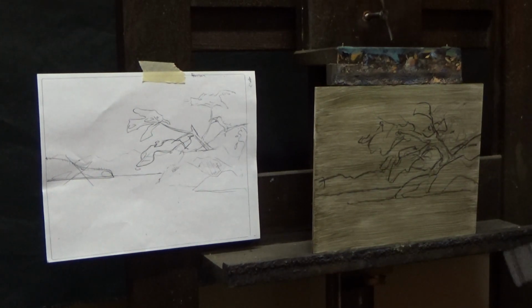So I'm just going to mix up a little bit of... I don't know what brush I should use here. Yeah, the brush is a little on the big side. I'll use it anyway. I'm going to mix a little bit of ultramarine blue and a little bit of burnt sienna, and some turpentine, or paint thinner, I suppose, to draw in our dark lines.